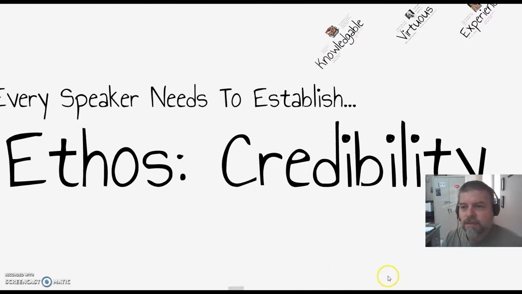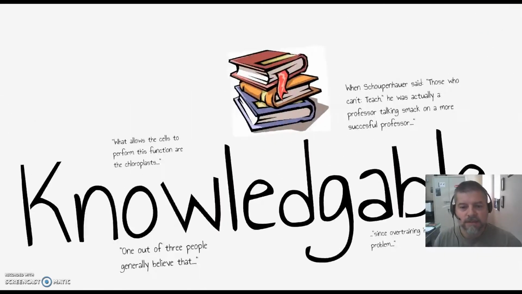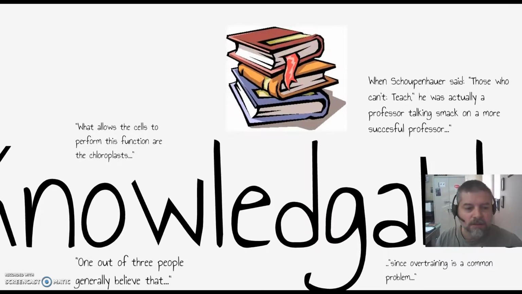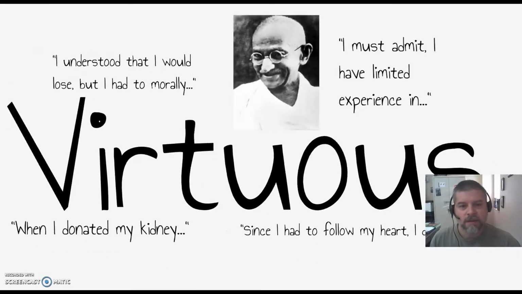Every speaker needs to establish credibility, and there are five main ways to do that. Is he knowledgeable? Does he seem knowledgeable about what he says? Obviously, every teacher, when you come into their room, that's one of the things you're looking for right off. Do they seem to know what they're talking about? And that's really important. They seem to know, be experts in that field.